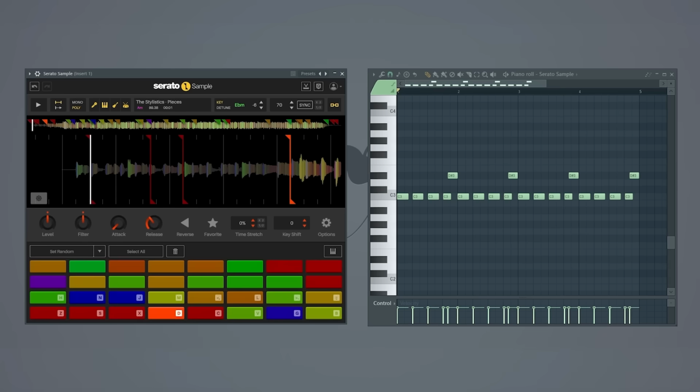So the first thing I'm gonna do is throw this into my sampler, and I'm gonna use the sample in an extremely simple and straightforward way. Now this might sound like a boring repetitive pattern right now, but that's kind of the point. I just want to use this sample as a unique texture in the beat. The fact that this pattern is not very musical or not very rhythmically interesting is fine, because I can just build that using my own sounds. So let's do exactly that next.